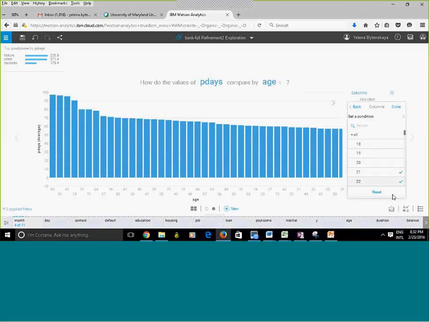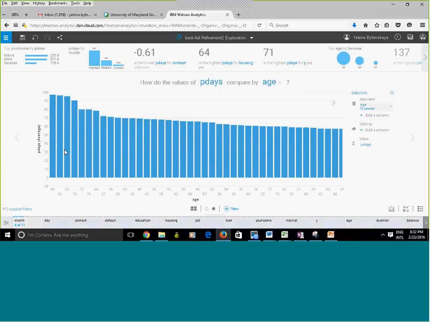Yeah, I clicked on it. Now I just did. Oh, it broke down by age. So this chart shows the age by average days, right? It shows number of days per age. But the ages that I filtered only apply to this chart.